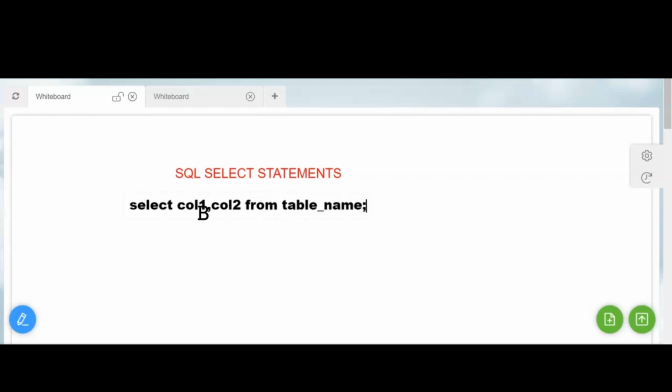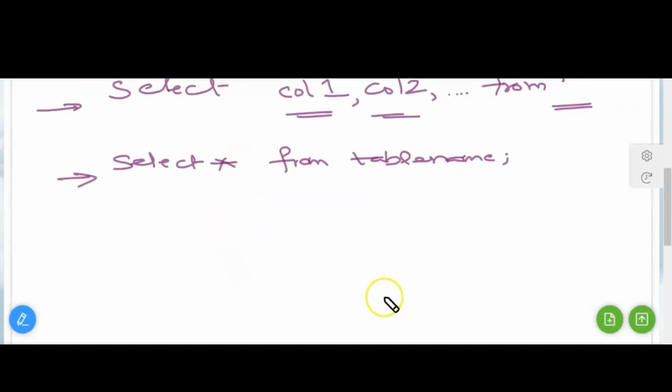You have to give the exact table that you have created. Next one is select star. You have to use the asterisk symbol from your keyboard. Select star from your table name. This second one is used for retrieving all the columns from your table. These are the two examples that we have seen now.